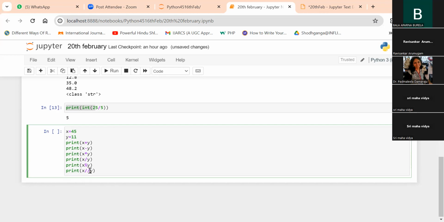Now, in case of this operator, two slashes we take like this. This is called the floor operator. What does it do? When it is dividing x by y, it will give you the lowest integer value. Let me explain. Let us do this. All of you type the values and see what you are getting.